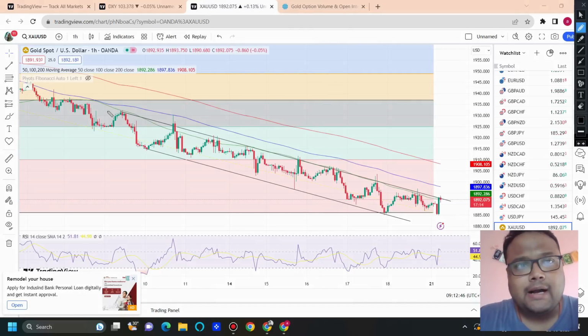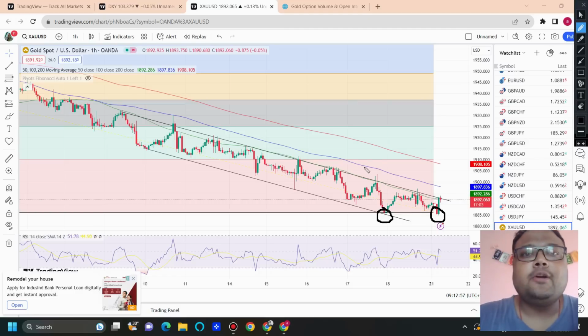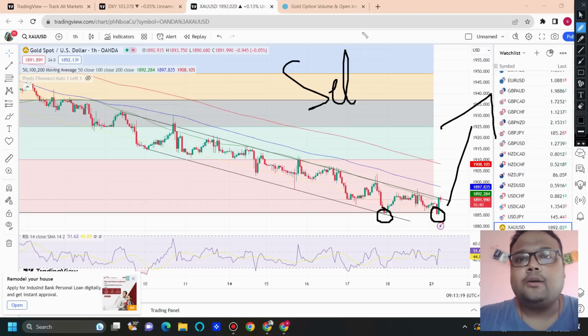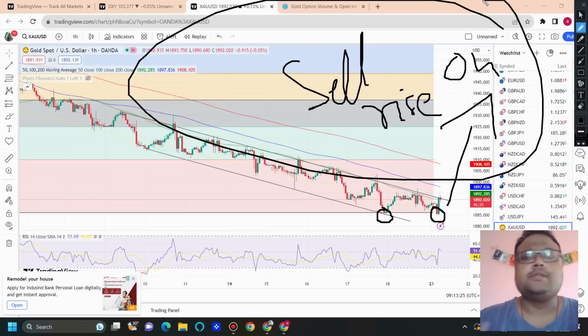But yes, as the market has been testing the trend line too many times, and the market is not forming a lower low anymore, there is a possibility of an upside also. If that happens, still we cannot deny the fact that the market is in a downtrend. And as we all know, for a trend reversal, we need a fundamental factor. Right now, we don't have any fundamental factor that will push the market towards the upside. So in absence of any news, if the market goes up also, the selling pressure will remain. In that case, the sell on rise strategy will obviously remain. We can go for sell on rise as well.